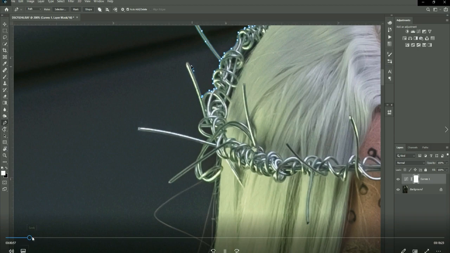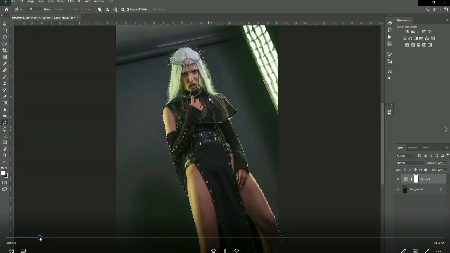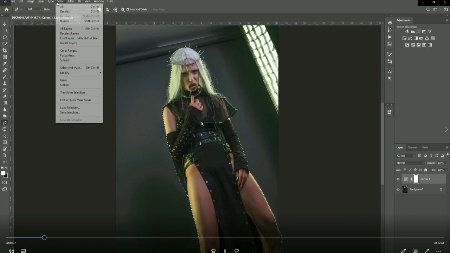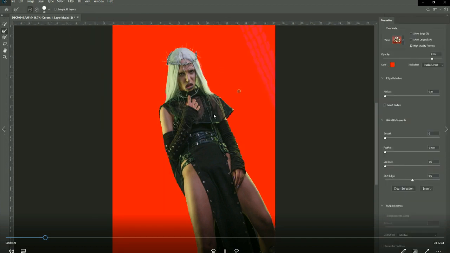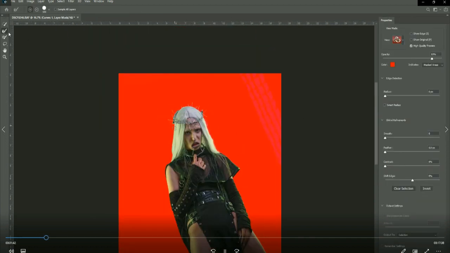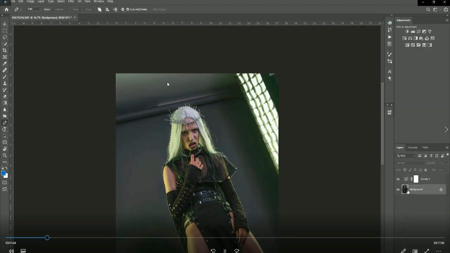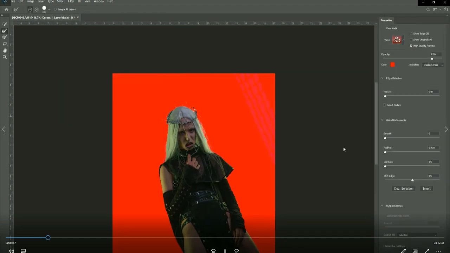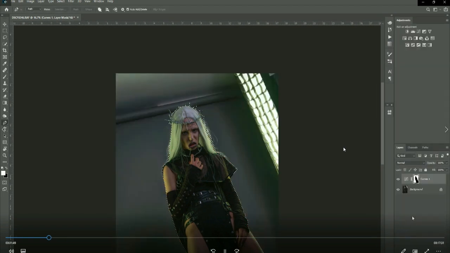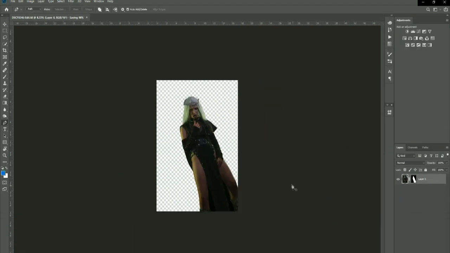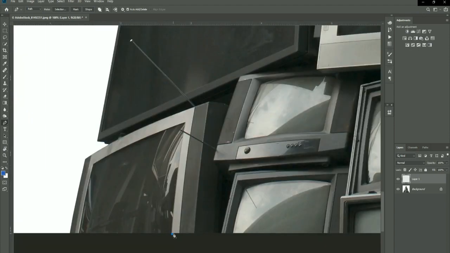So I'm just going to fast forward a little bit now, as you see me using the pen tool. So here's my selection here for the body of the model, and then I'll do a little bit of refine edge along the hair here, saving the selection as you can see, and then just using the refine edge brush tool up here and going along the hair like so. It's not always perfect, but it's a good starting base for when you're cutting out models and models' hair.